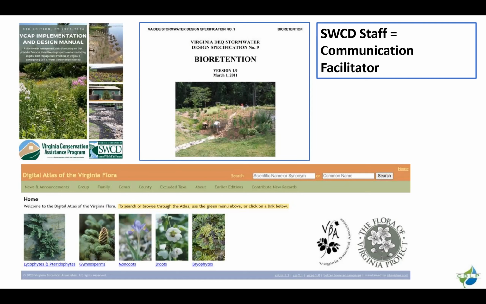And then also plant choice. If someone wants to install a meadow and the person they're working with chose a bunch of various cultivars, perhaps you need to work with that person and say, well, we would prefer that you don't use these cultivars, but use the digital atlas, the Flora of Virginia, and choose species that are native to that county. So it's a little bit of back and forth just to help build the homeowner's application so that it looks good to present to the steering committee. Yeah. So you're going back and forth with the designer, contractor, and property owner, and intersecting with these resources all along.